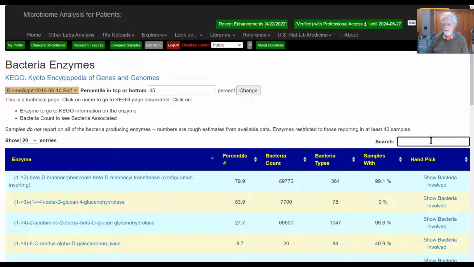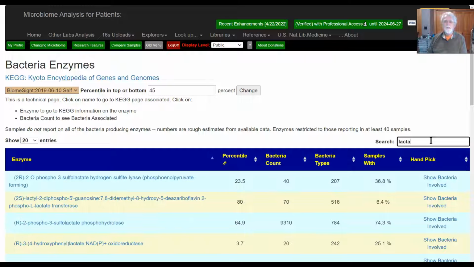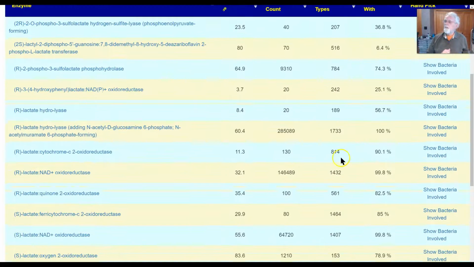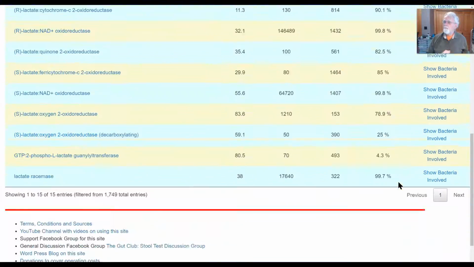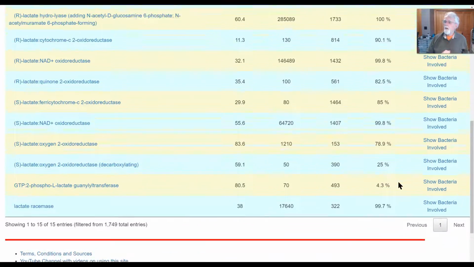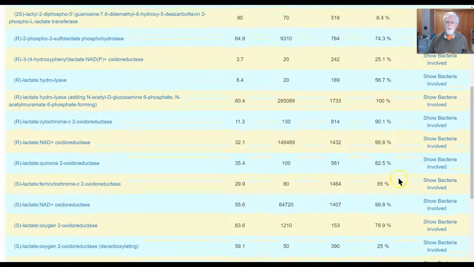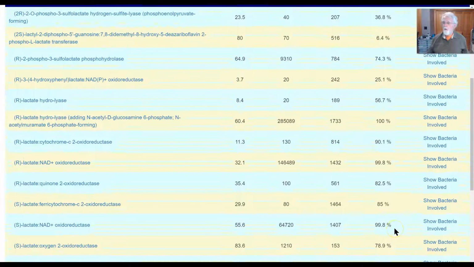Now if I type in lactate, I'll see the different types of lactates involved, and we have R-lactate hydrolase there, at 50%, and other ones are there, so you can go in and see which ones are high.